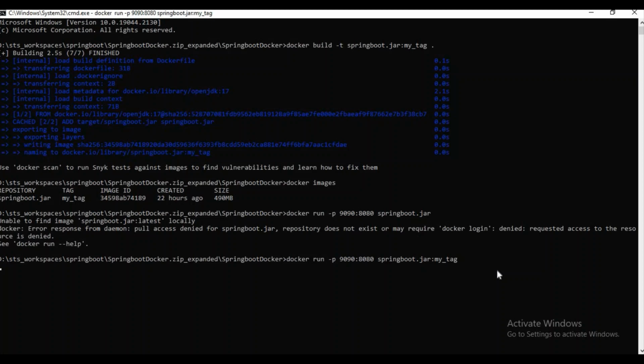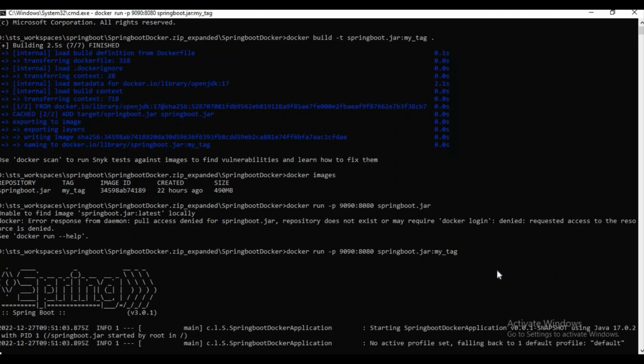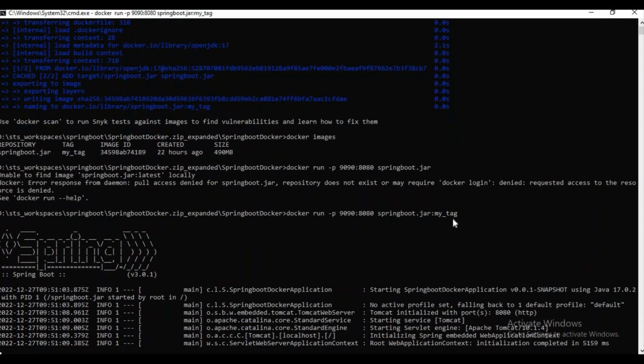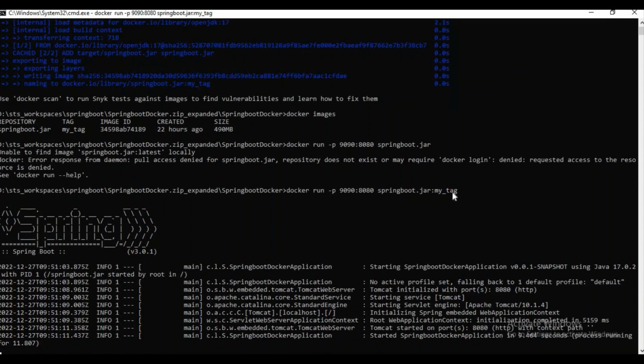Let's wait for a few seconds now. Yeah, the application will be started. If I don't give the tag as my_tag, by default the tag name will be latest, so there is no need to give the tag name here. If you have given a tag name, for sure you have to give the tag name while you are creating the container. Otherwise, if you don't give the tag name, there is no need to mention it in this docker run command.